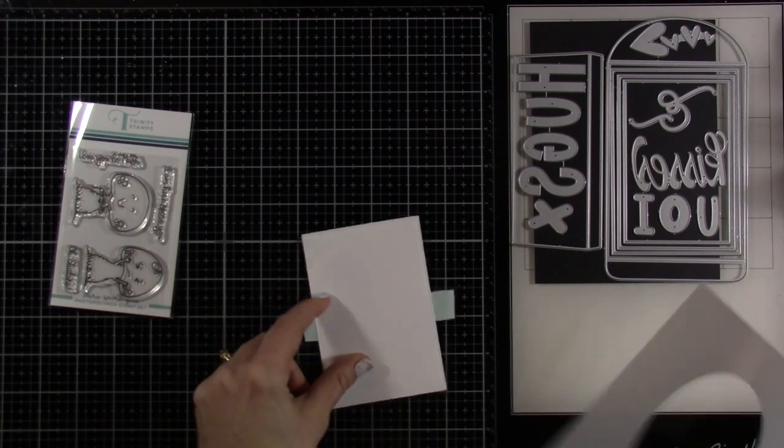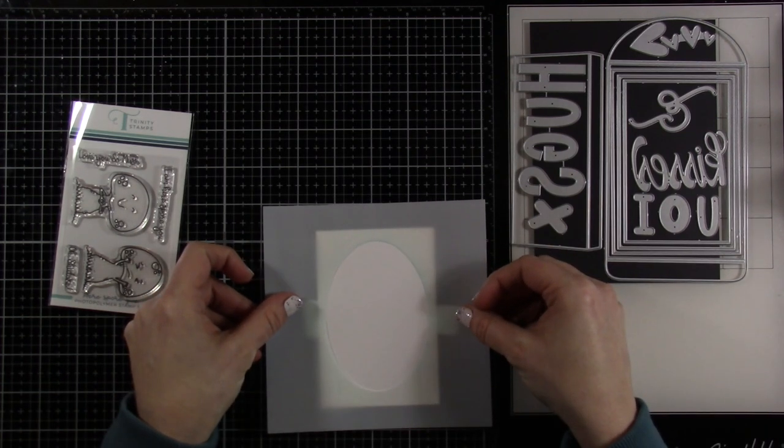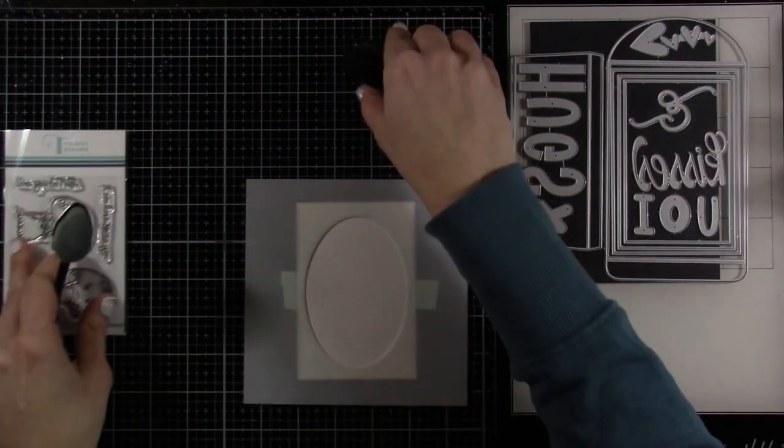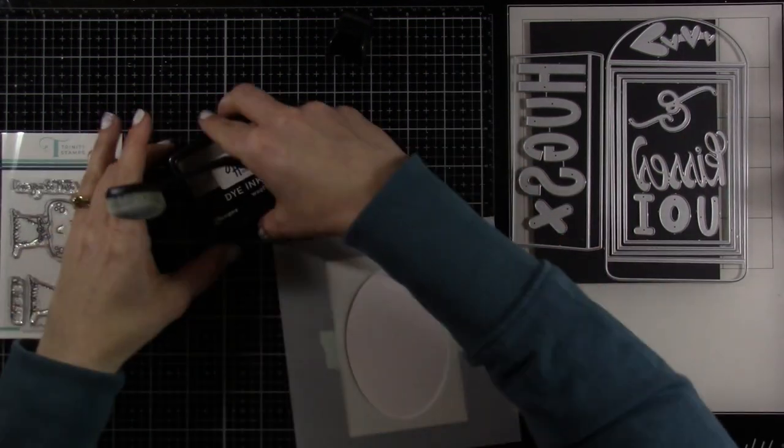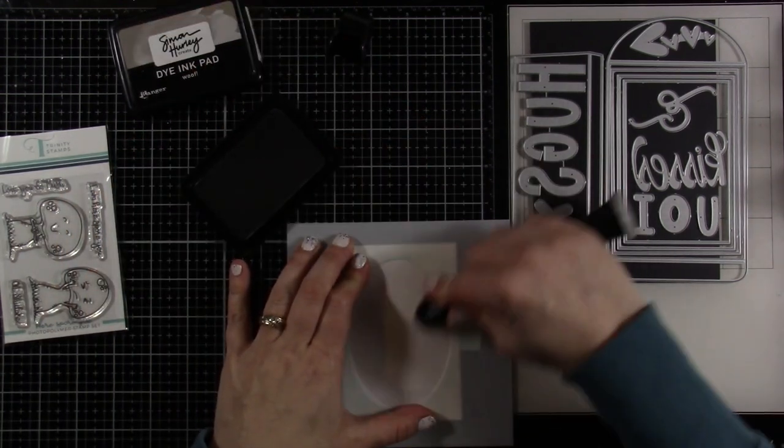I'm going to put a little mint tape on the back and then just center this up because typically these stencils are for A2 size cards, but obviously you can use them on any size card. They have an embossed edge so that it's very easy to line up your paper on the back.